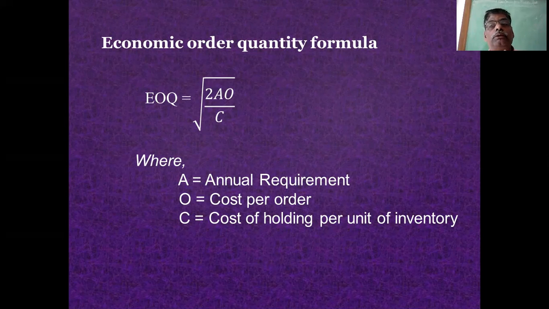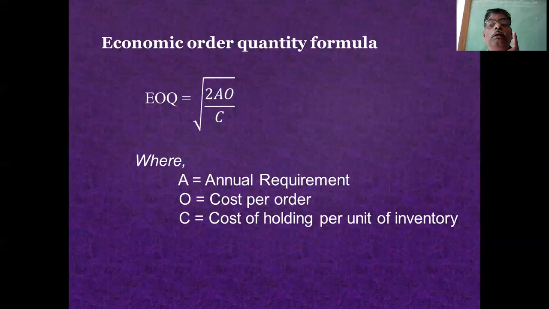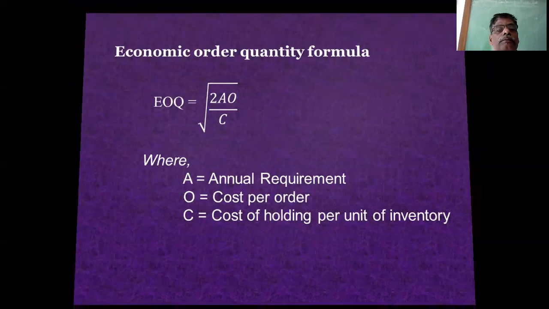Per unit. Sometimes they will not give you the direct amount. At that time, they will express it in percentage. Then you have to consider it in the calculation of per unit. Okay, this is the point you remember. With this equation, you calculate the economic order quantity. This is the second technique.